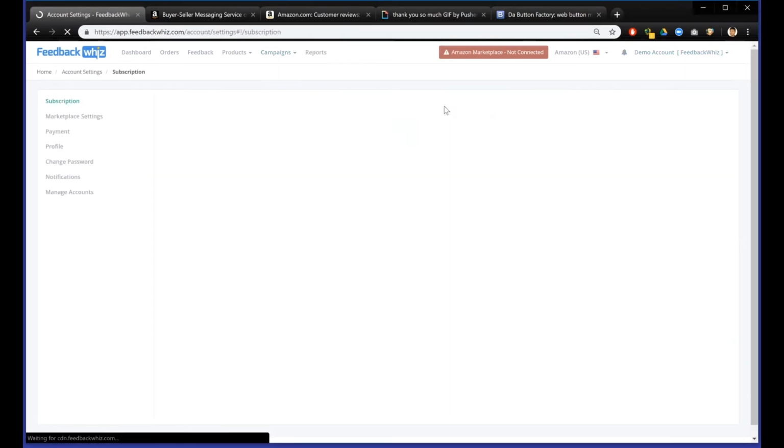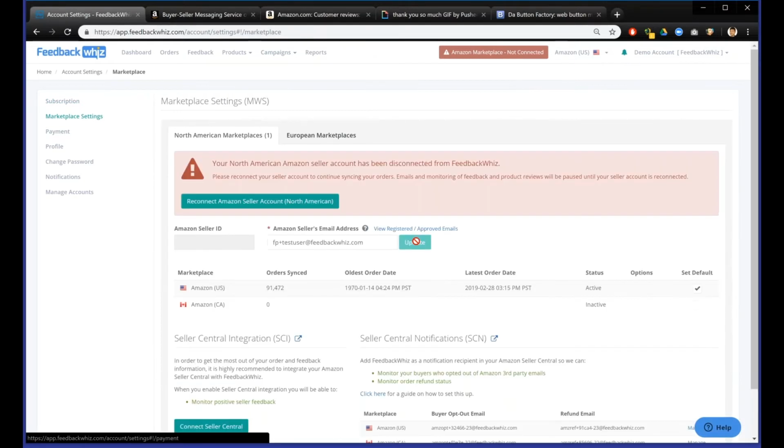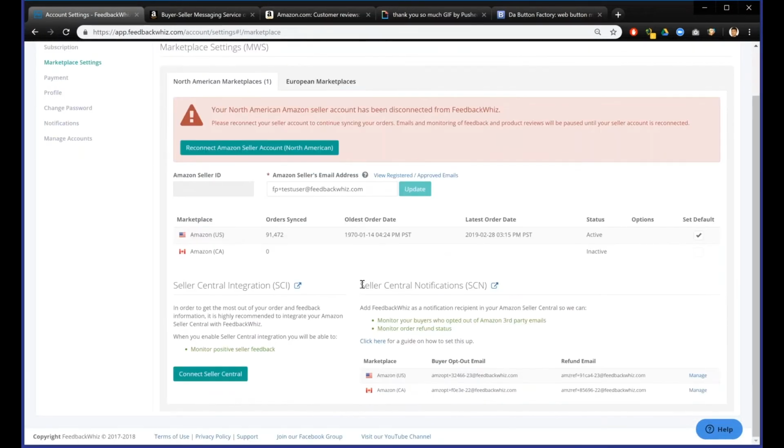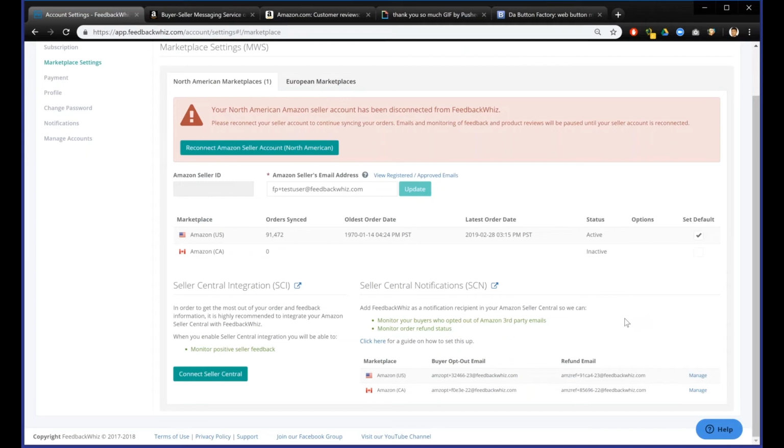I actually didn't even show you our orders page, but our orders page here has all the data for your order. We integrate everything in here. So if this order is a refund, it's a return, you send an email, everything is integrated back in. You can see it very clearly. So if the person opted out, our system will block it out, right? If you have a campaign running, it's not going to send them an email because we already detected right away that this is an opted out user.